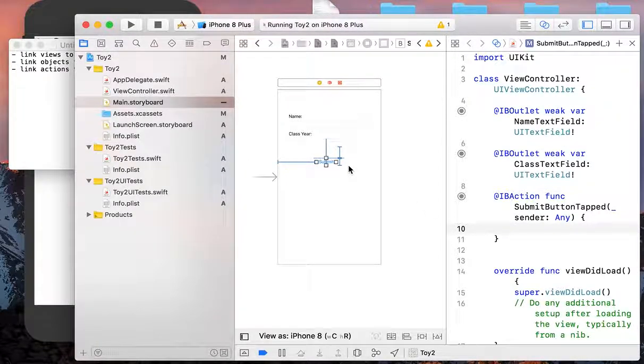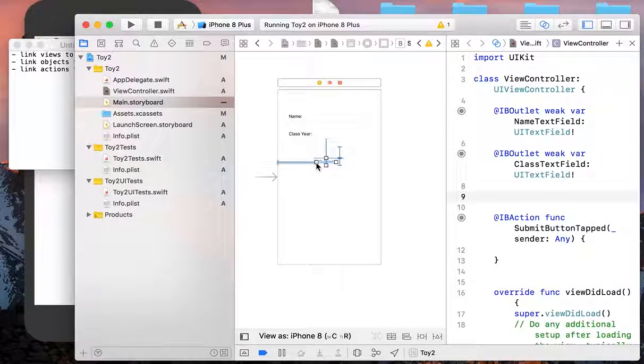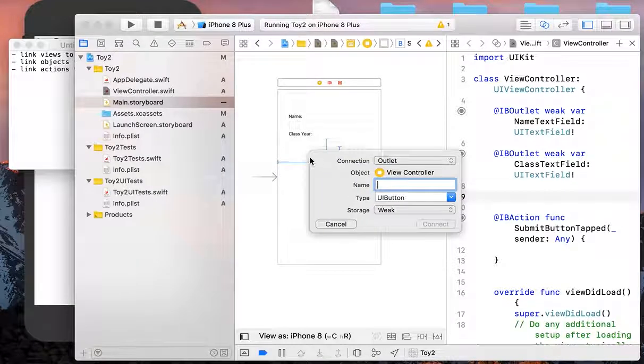But in some other cases, we also want to connect the button as an outlet to our class. This will happen when we want to modify the content of this button. For example, now it is called submit, but sometimes we want to change it to clear or add or anything else.